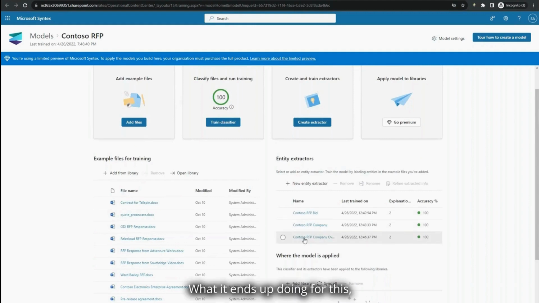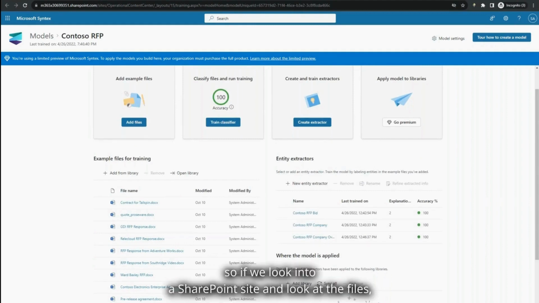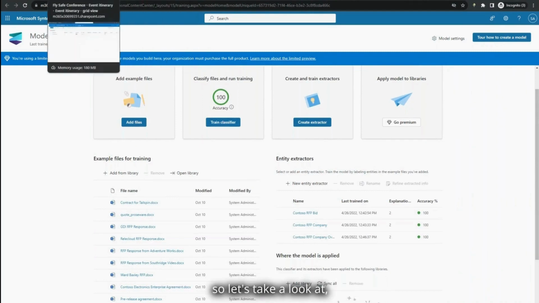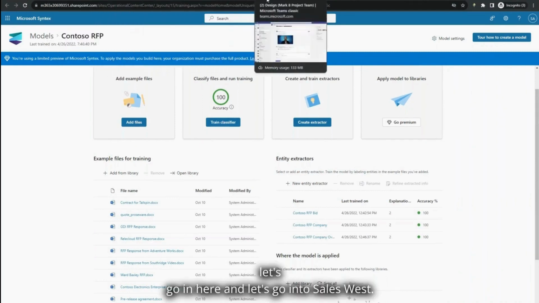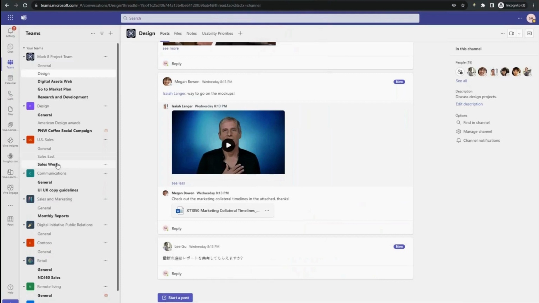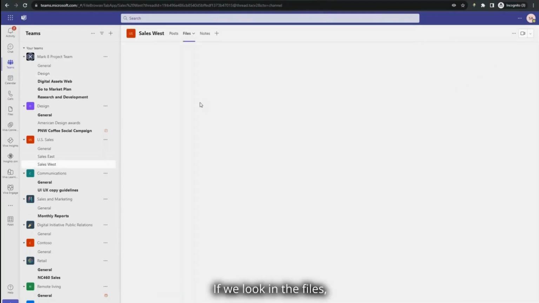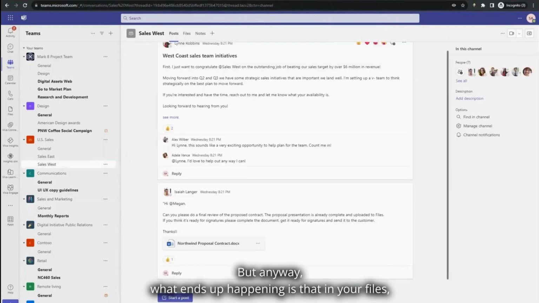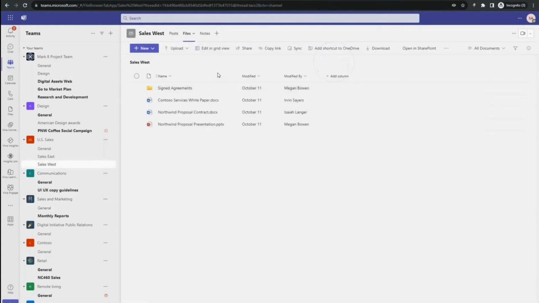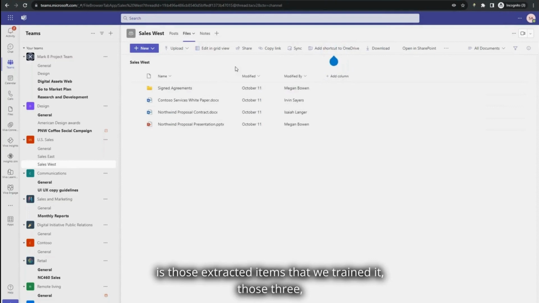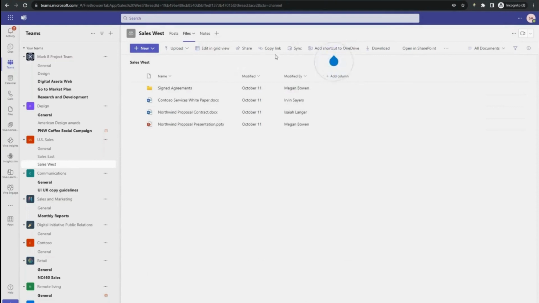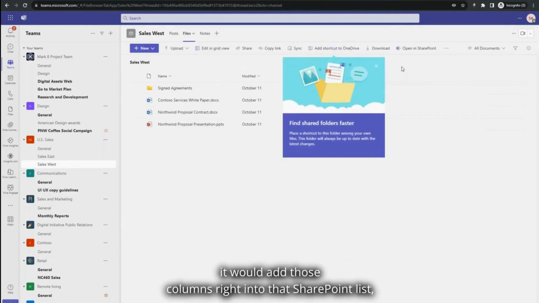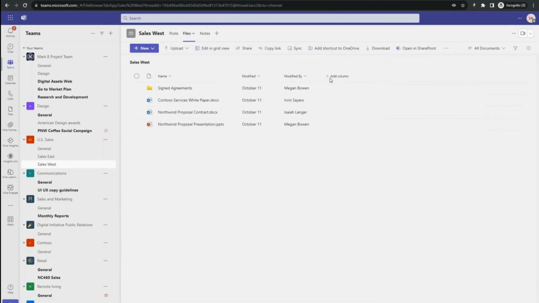What it ends up doing for this, so if we look into a SharePoint site and look at the files, so let's go in here and let's go into Sales West. If we look in the files, sorry about that. But anyway, what ends up happening is that in your files, when you attach it to that document library, those extracted items that we trained it on, those three, it would add those columns right into that SharePoint list, with the same names.